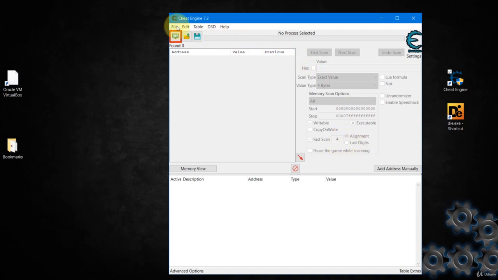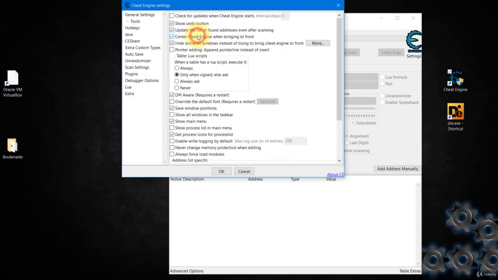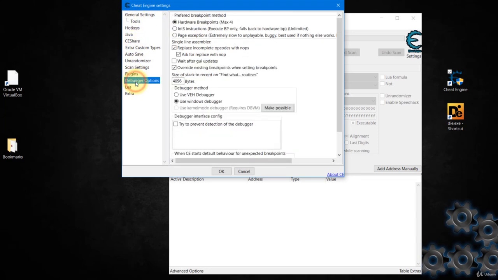Under the Edit menu, there is a settings sub-menu. Click on settings, and under here, go to the debugger options, and here the default is use Windows Debugger. Select use VEH Debugger.